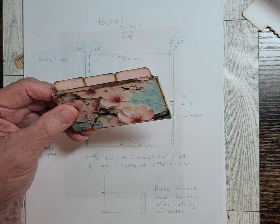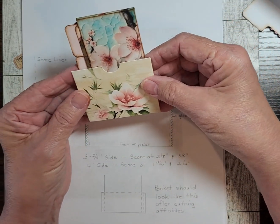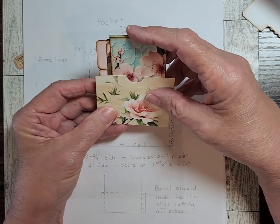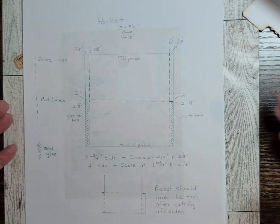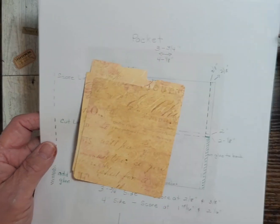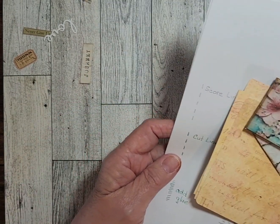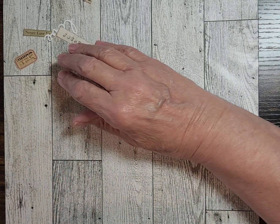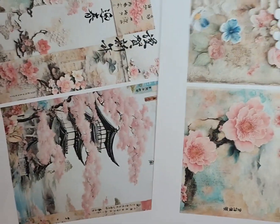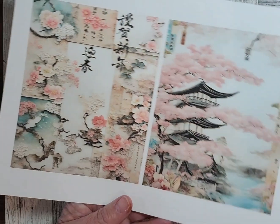And then you can put that in a pocket. Where'd my little pocket go I had earlier? This one may not be big enough. Oh, it is. You can put it in the pocket and it will fit in your journal just fine. You can use a bigger pocket also. All right. Project number 3 done. I'm moving along a little bit faster than I thought I would. Oh, this was some of the paper I had printed out that you can use for the pocket. Aren't those just gorgeous prints?